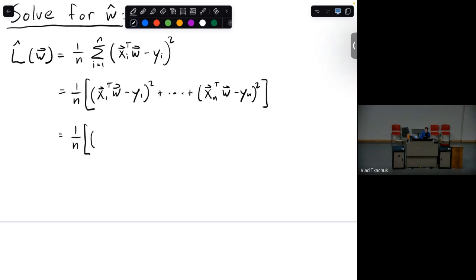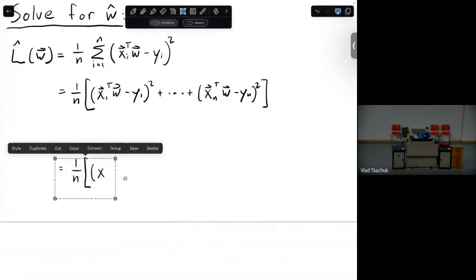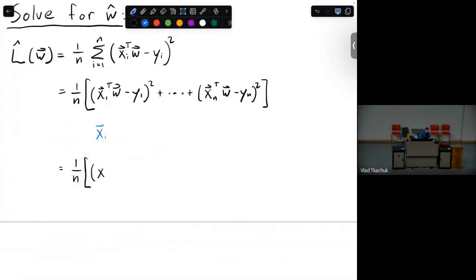It looks like the dot product. When I expand the dot product, it's going to look like the following. Maybe I remind you why it looks like this. Remember that each one of these xi's looks like the following: xi0, which is equal to 1, and then xi1 all the way up to xid, d plus 1 indices. And this w vector looks like w0, w1, ... wd, transposed. Okay, so this is what this guy looks like.